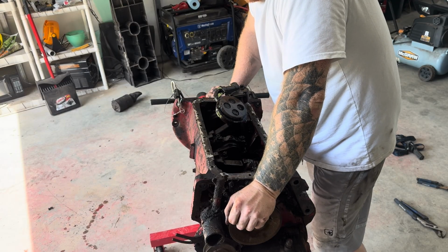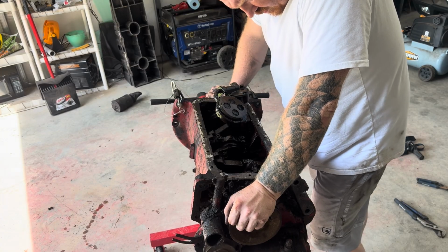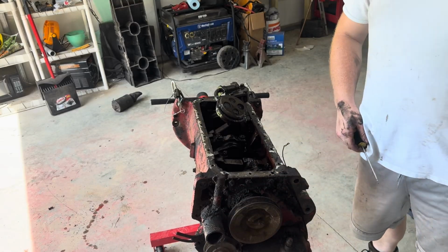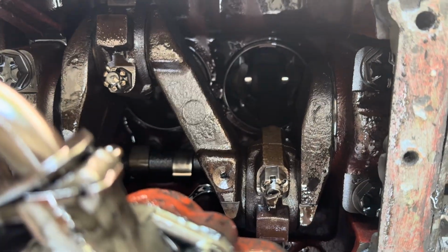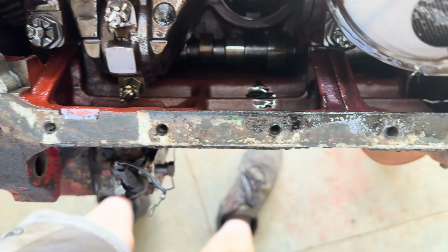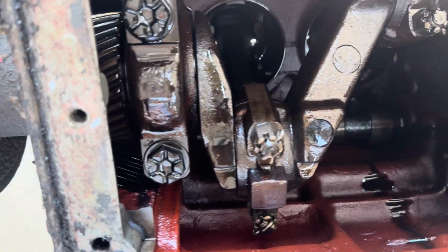It's not the, I mean, I haven't taken the connecting rods off yet, but yeah, so I'll show you guys. It looks all right. Like I said, that oil pump, that's definitely getting changed. Sends them down this far, but I don't see anything alarming. So, camshaft looks good. All the lobes look all right. Just got to get this thing to move.